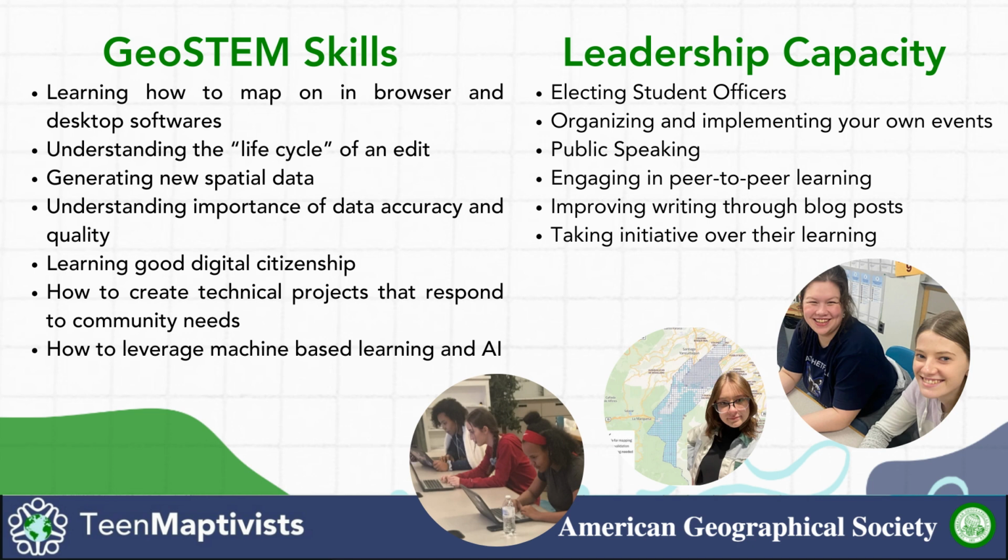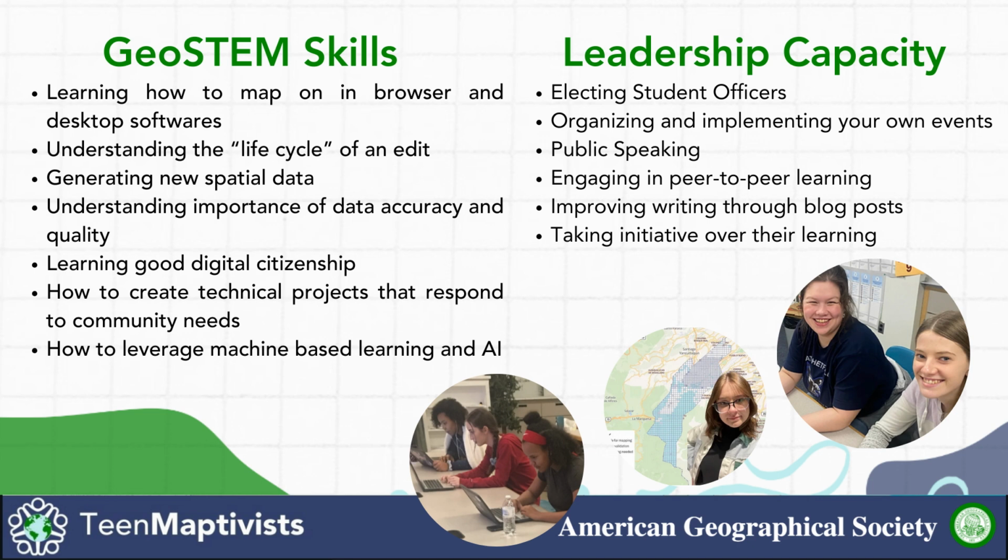The girls who are a part of this program, no matter their background or expertise, are having opportunities for hands-on learning and connecting with professionals. Students are learning how to interpret satellite imagery, how to do field mapping, mobile mapping, the importance of quality and accuracy in your edits, how to create projects that address local community needs, how to leverage machine-based learning, and they're learning more leadership-oriented skills, such as organizing and implementing your own events, public speaking, how to respectfully engage in peer-to-peer learning, improving their writing, and more.